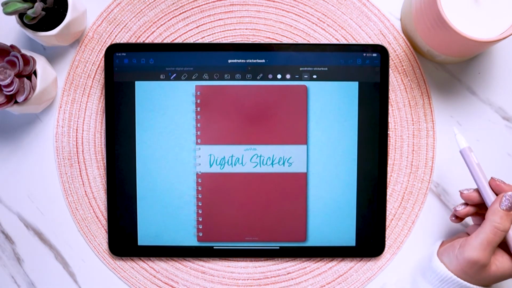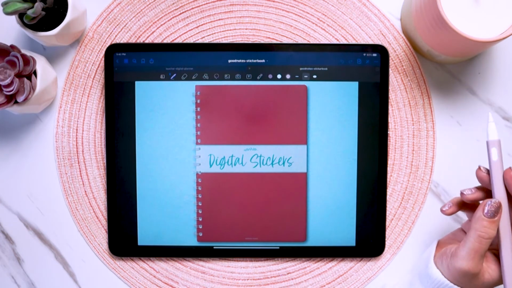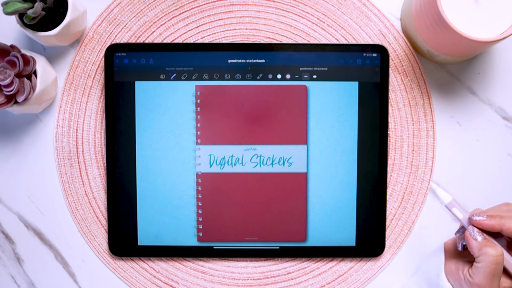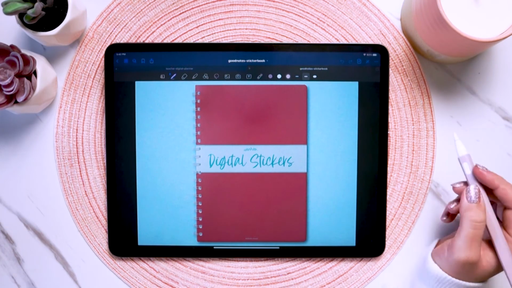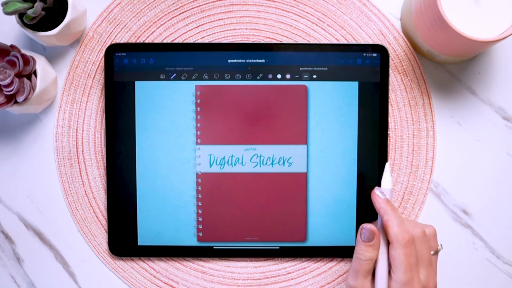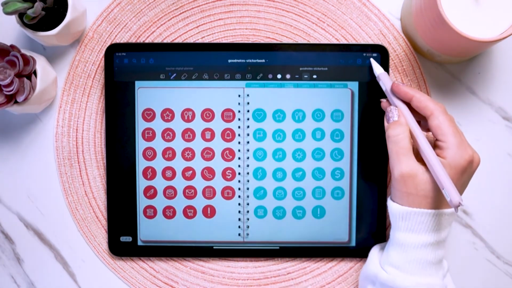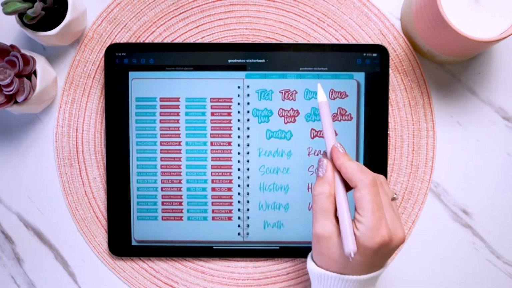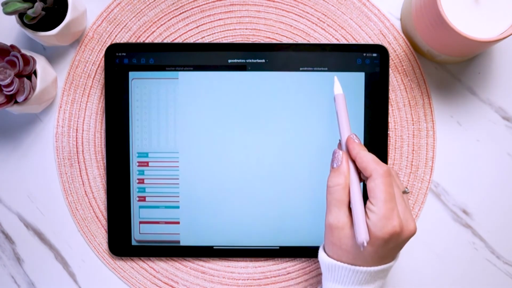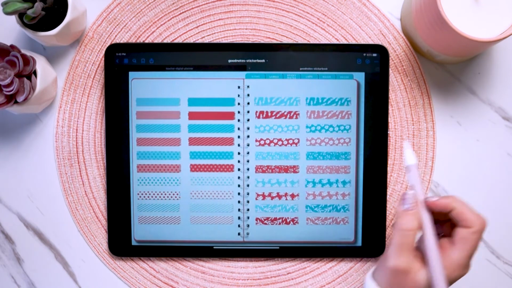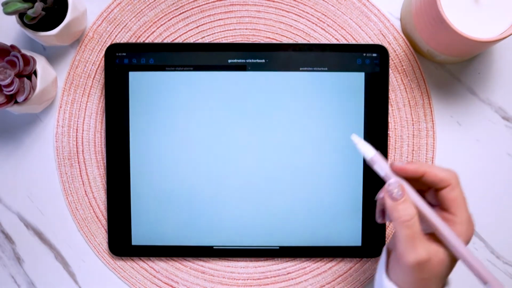sticker you want. Now just keep in mind, the GoodNotes sticker book file can only be used in GoodNotes, and same with the Notershelf file can only be used in Notershelf. So I'll go ahead and show you how you can use the GoodNotes sticker book file. So these tabs are all hyperlinked to the section of stickers, just like in the planner, same sort of concept. And it's super easy to copy and paste the stickers.